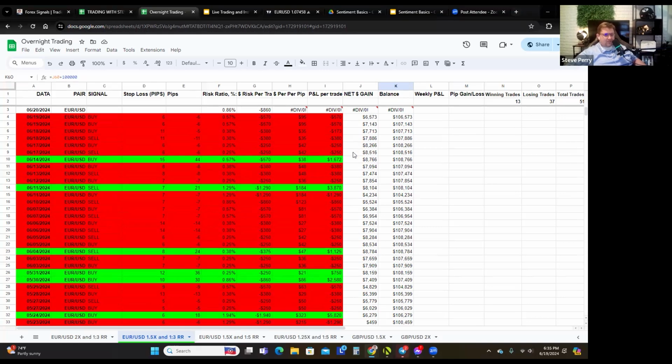So the pullbacks, for example, I had a high point right here on Friday. My account balance was at 108,766, and these are the profits that I had made since the beginning of May. Since I've had a little bit of a drawdown since Friday, my profits are now 6,573. My balance is 106,573. So in order to get that back, I need to have a win here tonight or tomorrow. Hopefully that's coming soon, and then I can get that all put back together.